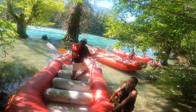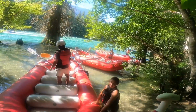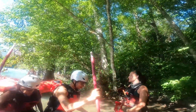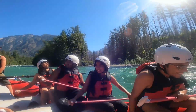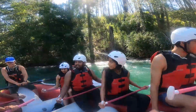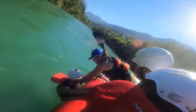We went river rafting today with Triad River Tools, which is a whitewater rafting company, and our guide was amazing. She was super cool. She let us jump into the water as many times as we wished, and she provided us with all the knowledge that was required to stay safe in the river while we were rafting.